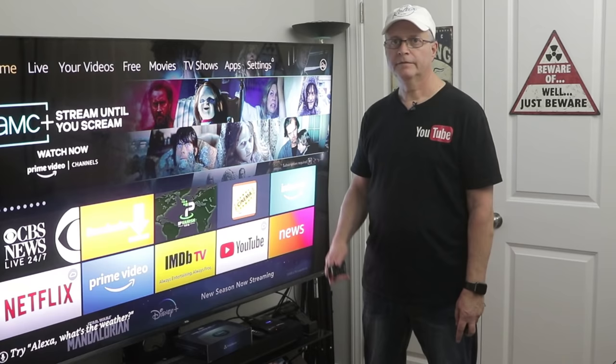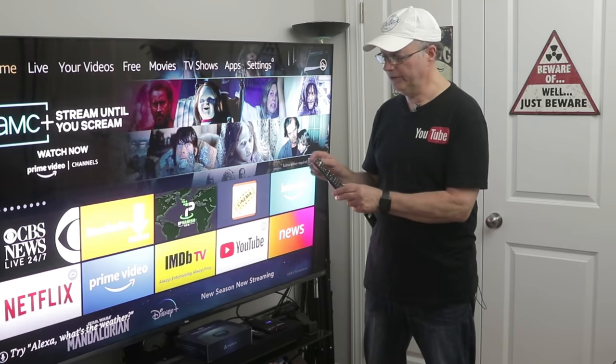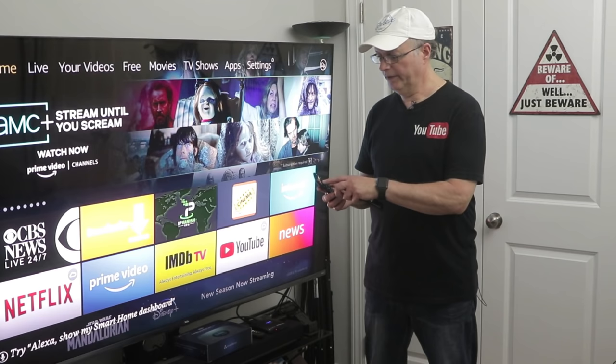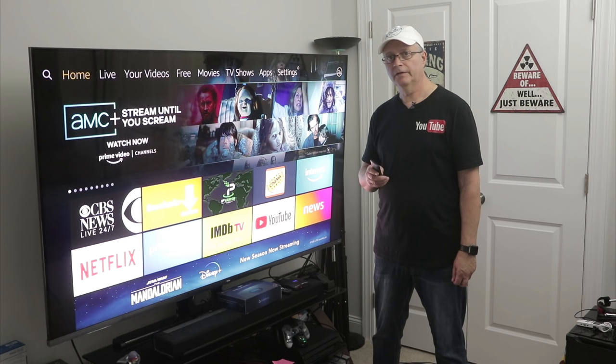Up at the top you have different video sources. Just make sure on the remote that you're on the HDMI source when you're recording from your Fire Stick, Fire TV, or other streaming device. You can also see the other video sources here. If you want to convert from your old VHS tapes or VCR, it's going to have to be on one of those sources, so make sure you've selected the right one.